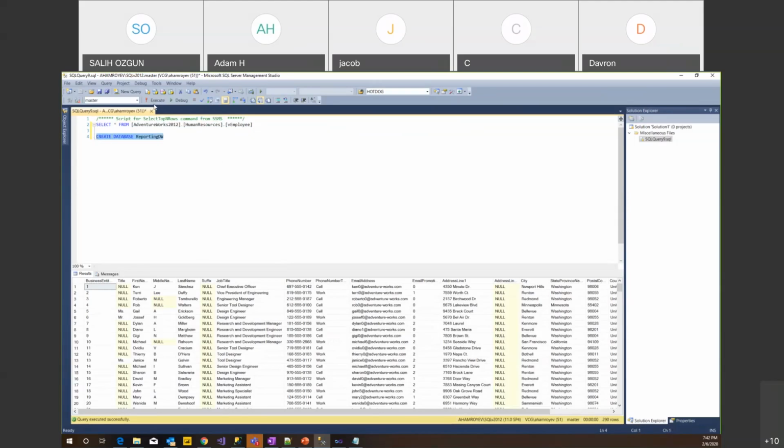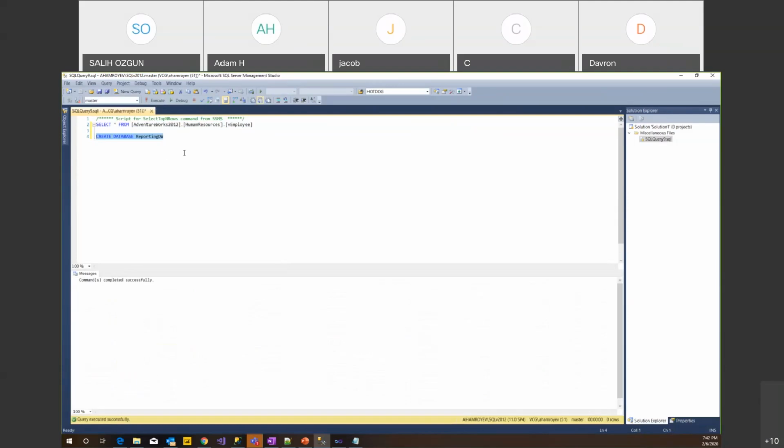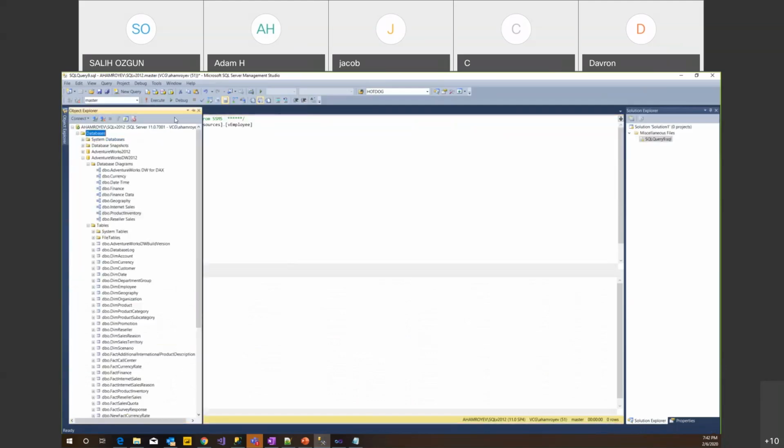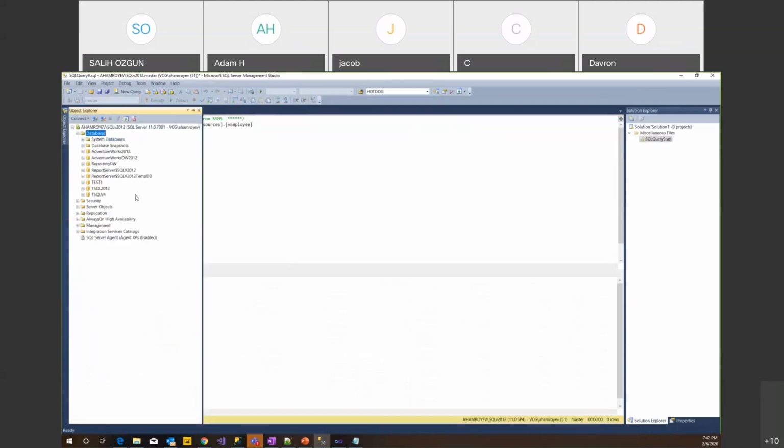Let's create it. So what our goal is for this package that we created: we want to extract data from this data warehouse OLTP system, and then bring it and load it into this new reporting data warehouse. And right now we don't have any table, nothing in it.